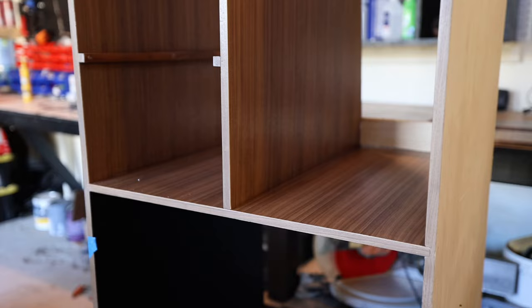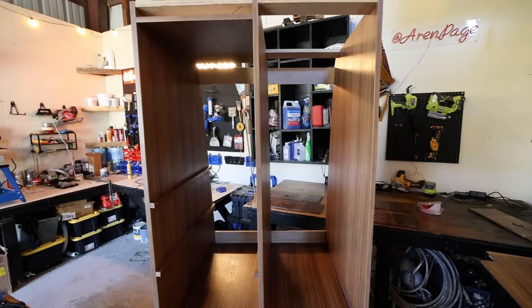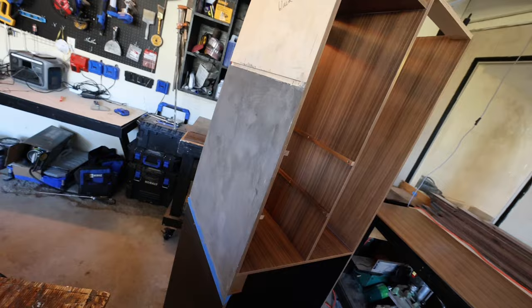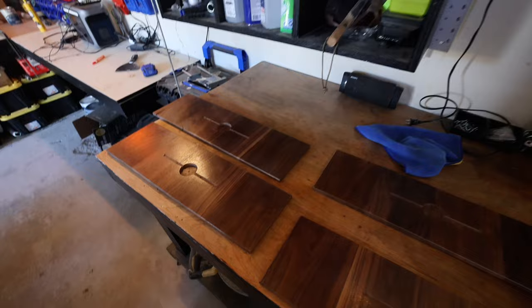All of the veneer was polyurethaned three times. You can already see the sheen and the light refracting. Over here in the section above the countertop but below the upper cabinet, it's going to be roaming clay, so I'm doing that there. This piece is going to be inside of a cabinet, and that one goes inside the upper head cabinet. Behind here I have the drawer faces, polyurethaned as well.